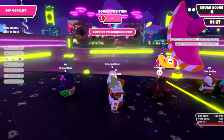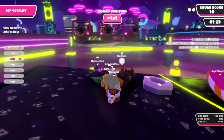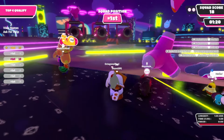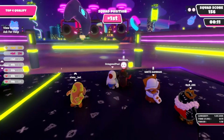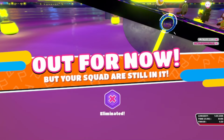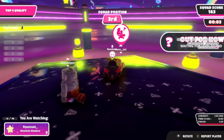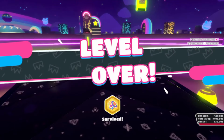Big Shots. Probably one of the easiest levels to qualify from, unless it's the five cannon variation. All you need to do on this is not move around too much, honestly. I don't know why my teammate keeps grabbing me, but it's really annoying. And they're back again. They just keep following me around and grabbing me. There's no way that actually pushed me off. Are you joking? We're fine though anyway. I mean, we've only got a few seconds left. But I don't know why my teammate kept grabbing me.